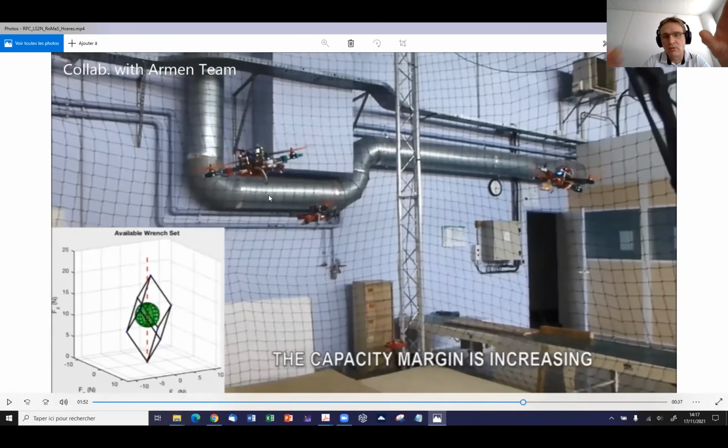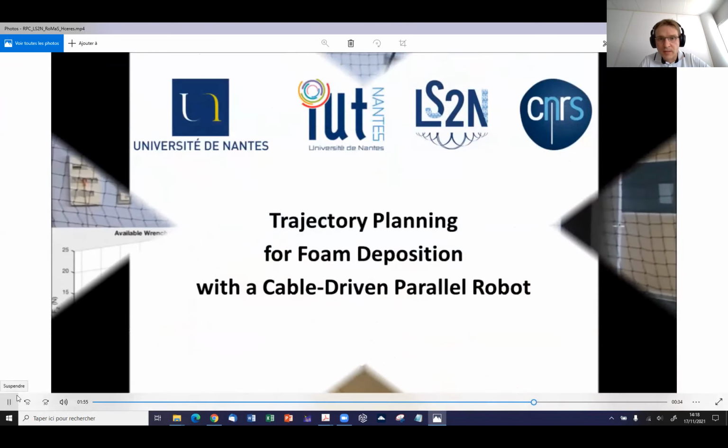Those prototypes are all different from one another, but they are very close in terms of modeling and performance analysis. For instance, in this work, we focus on the range capability analysis of such a simple ACTS composed of 3 aerial drones and 1 point mass as the end effector. Unfortunately, in this video, we can hardly see the cables, but indeed there are cables connecting the 3 drones and the point mass end effector.